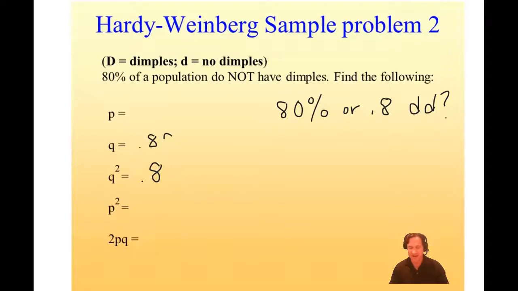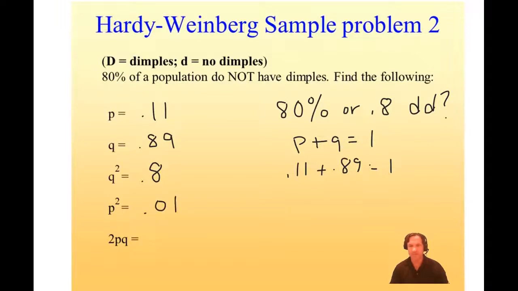Now, since q equals 0.89, using the formula of p plus q equals 1, p would have to equal 0.11 because 0.11 plus 0.89 equals 1. So now that we have that p equals 0.11, we're going to enter that into our calculator and square it to get p squared. So putting that in our calculator, 0.11 squared, I'm going to round it off, p squared is going to equal 0.01.